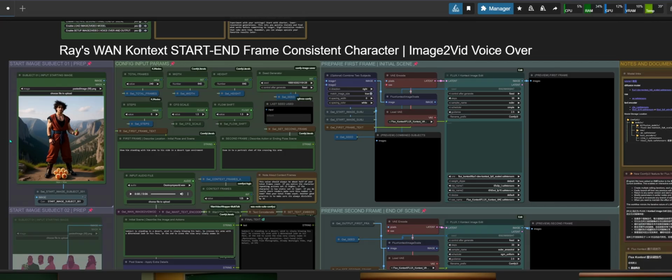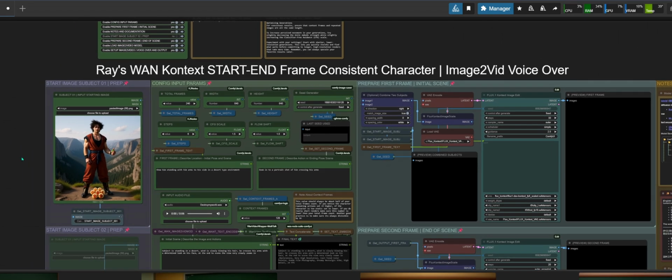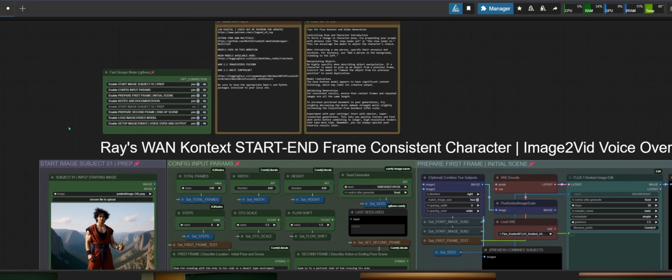Alright, hey guys, I just wanted to make a quick video demonstrating how my workflow works. If you've ever seen those videos online where they use VO3 to make vlog videos, that's actually really easy to do locally if you have the hardware. I'm going to show how much memory it uses, and what I do to prep before I generate the video.